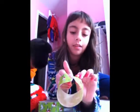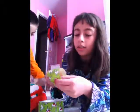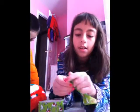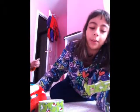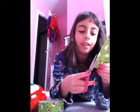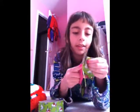Okay. Then we're gonna take your duct tape and like, hey, I forgot how to do this. So wait, what did we do again? Make it look like this, and then flatten it out. If you have any ugly white edges like that, then you can just take your scissors and chop them off. It's okay if it has bumps in it, because those bumps won't be messing anything up.